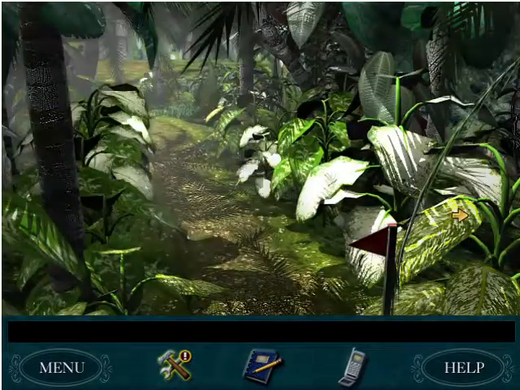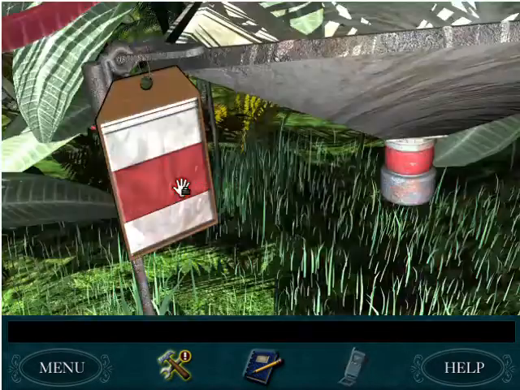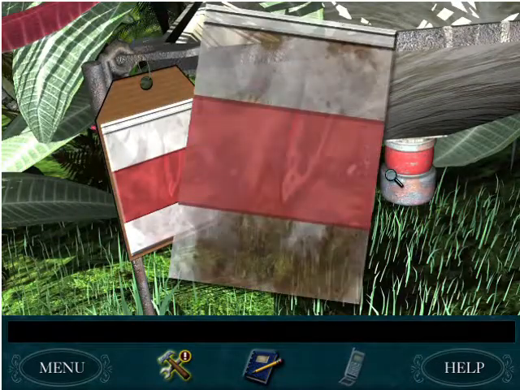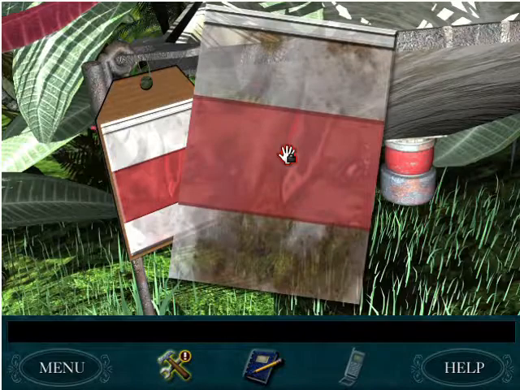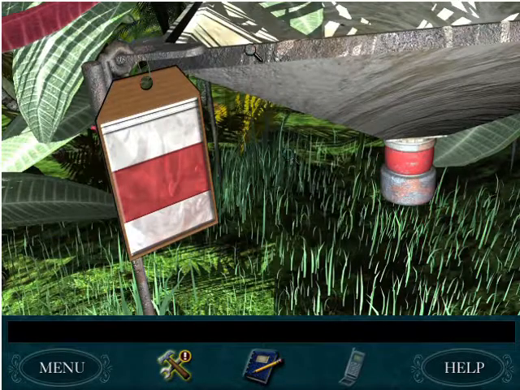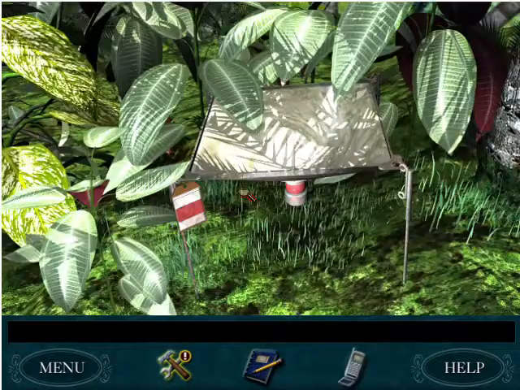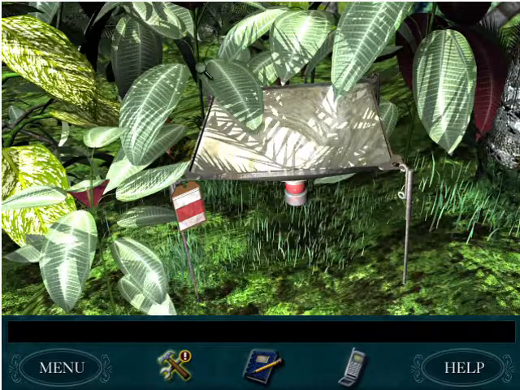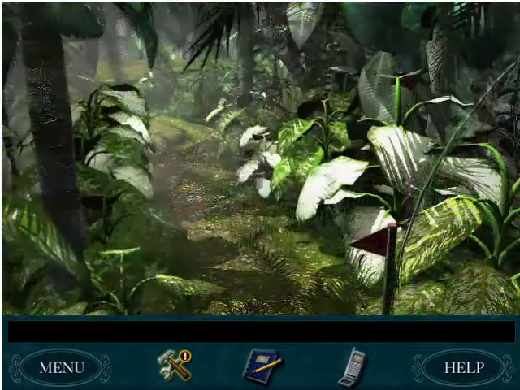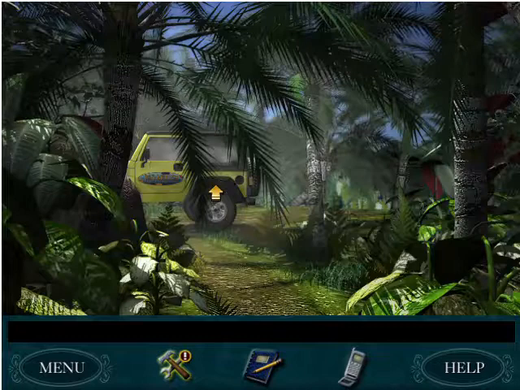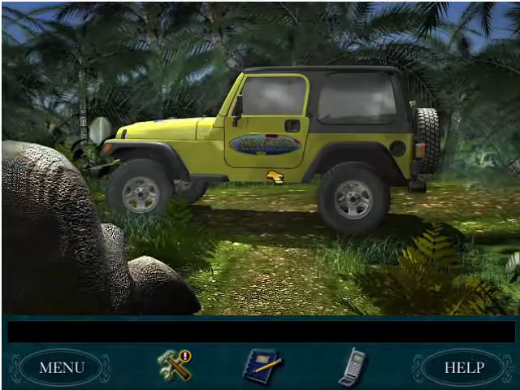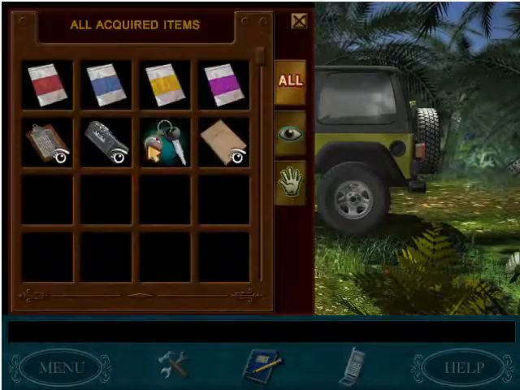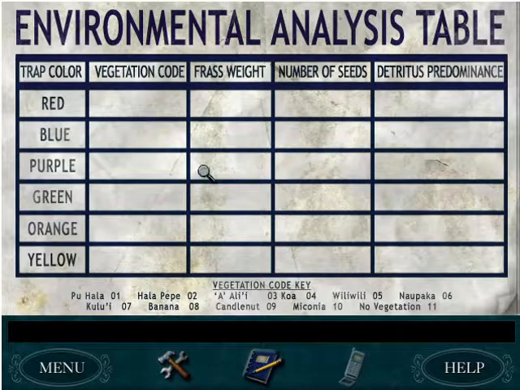Okay, here's a red frass trap. Kind of a tongue twister. Red frass trap. Red frass trap. Red frass trap. Okay, so we've got these low-lying shrub kind of things, green leaves, but they have kind of this purply underside, the red underside, so that would be an identifying mark, I would think. Okay, and now we are back to the Jeep, or the rig, or whatever.